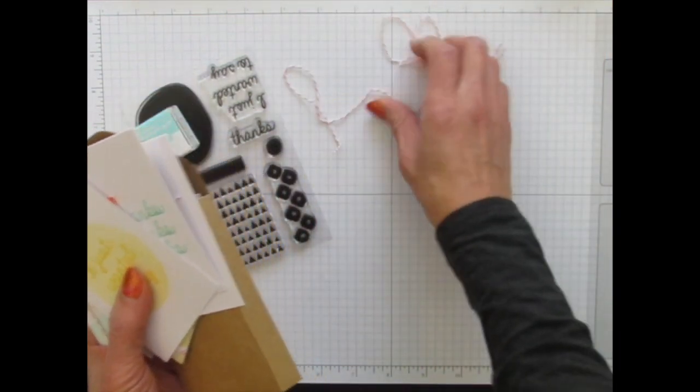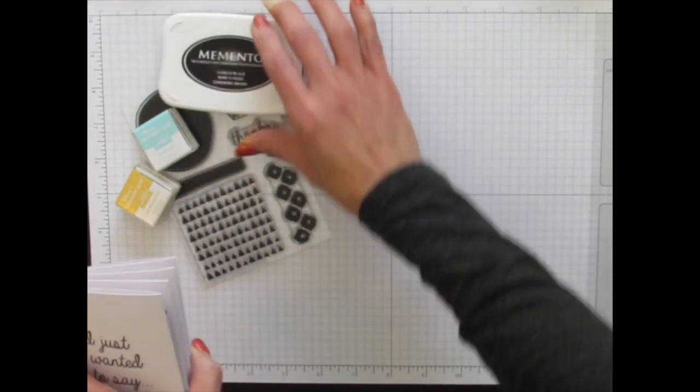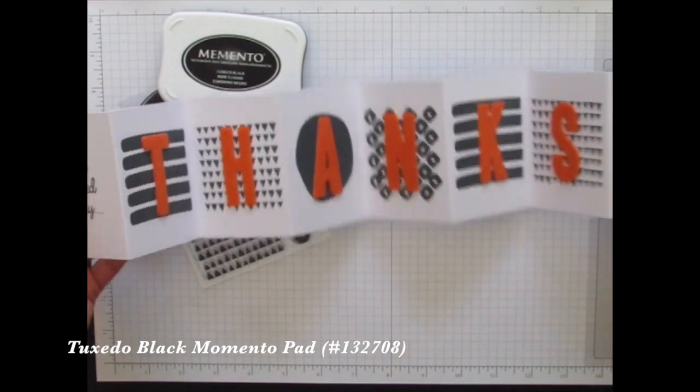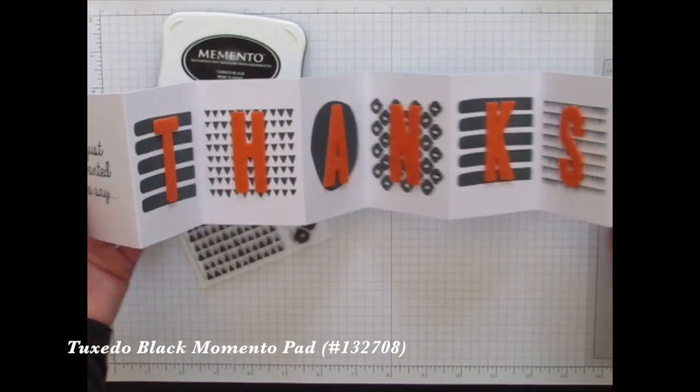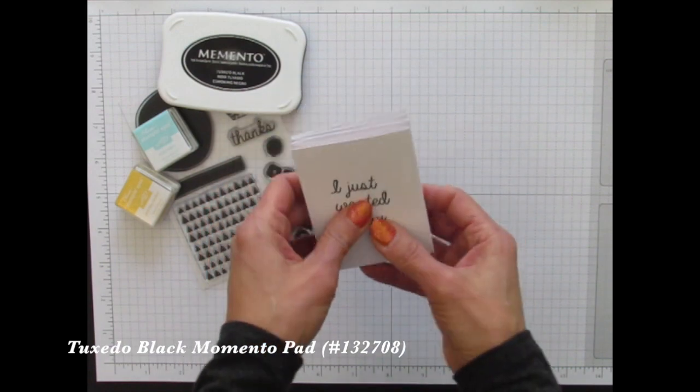So after I had the black ink added to my little repertoire, I made another version of the main card. And I really like the way that looks. It just makes that orange stand out.